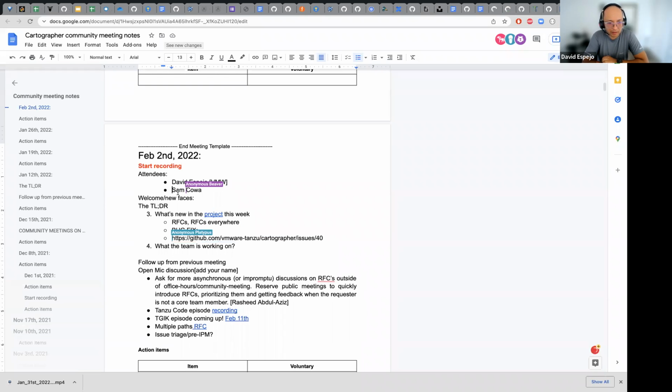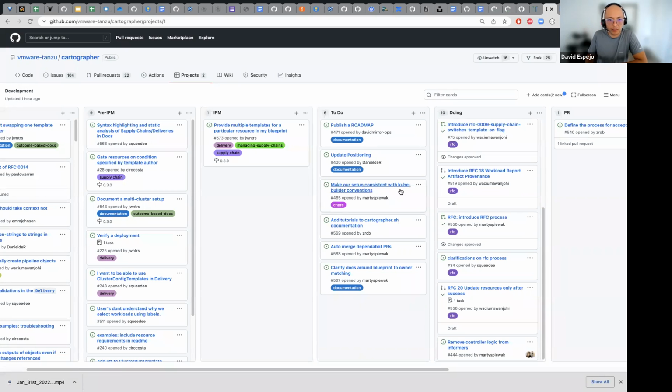I wanted to create a meme, but just RFCs everywhere, and we can check on the public project board what the team is actually doing right now. But probably for a user out there who's just getting started with the tool or who doesn't have enough context, what could be a good summary of all the work that the team is doing right now, or what's new in the project?